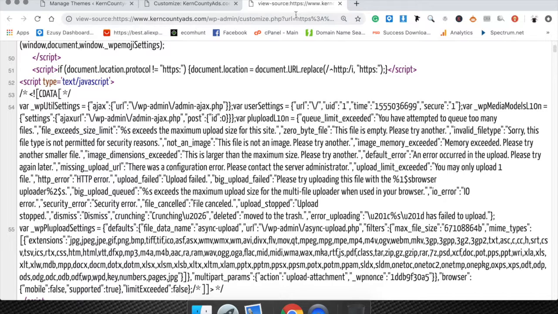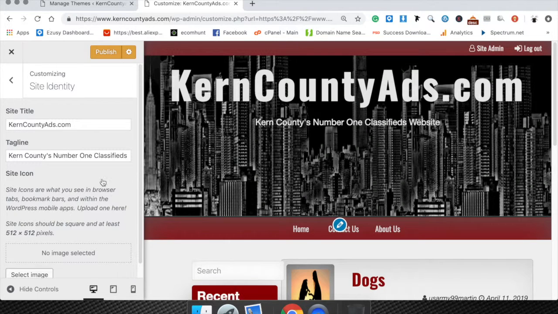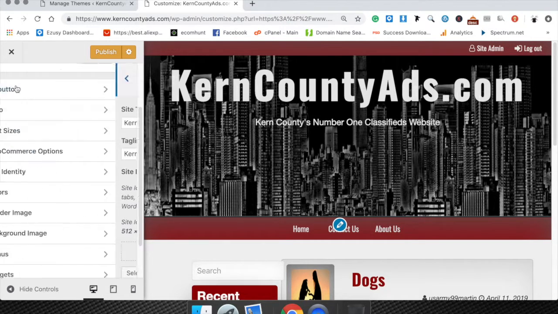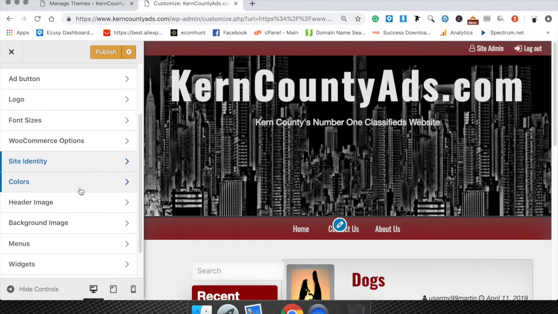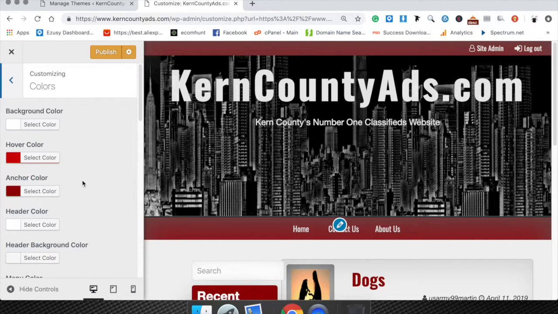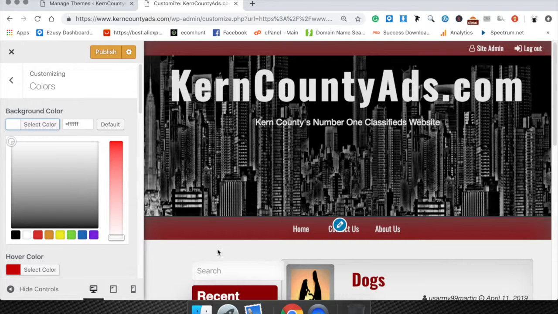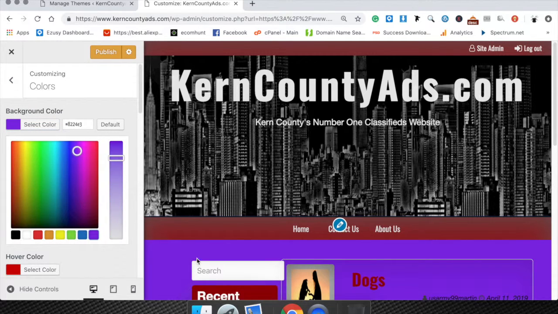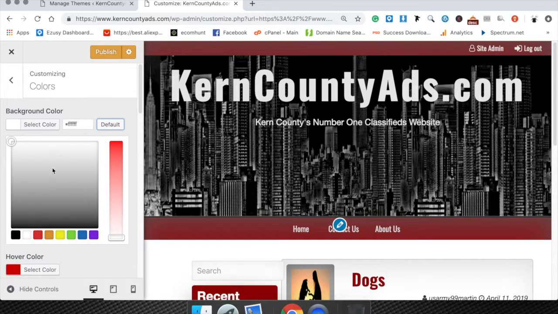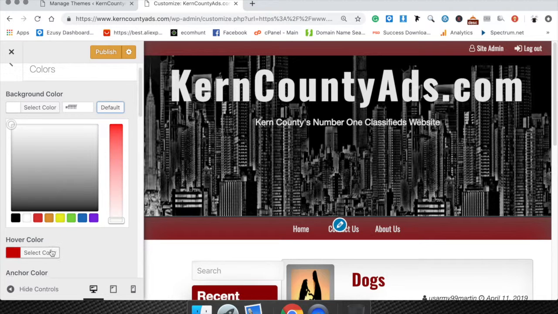Of course, we'll cover all that stuff later on in the more advanced material, when I talk about customizing your theme with HTML, CSS, PHP. But right now we're just going to move on. This is your color scheme, so you can set the background color, which shows up in the back. We could change it to one of them, but right now we're not going to change it, though we can if we wanted to.